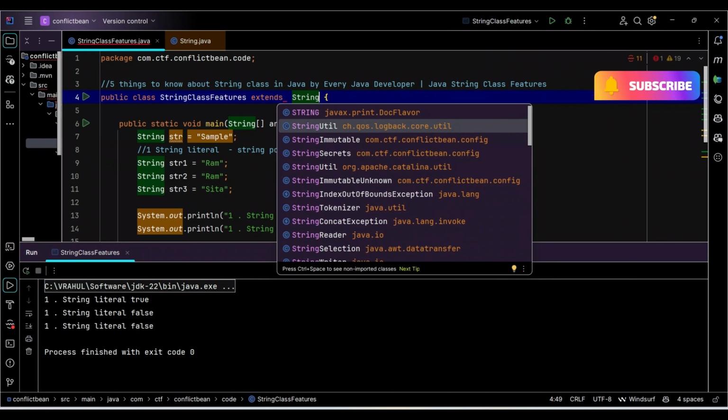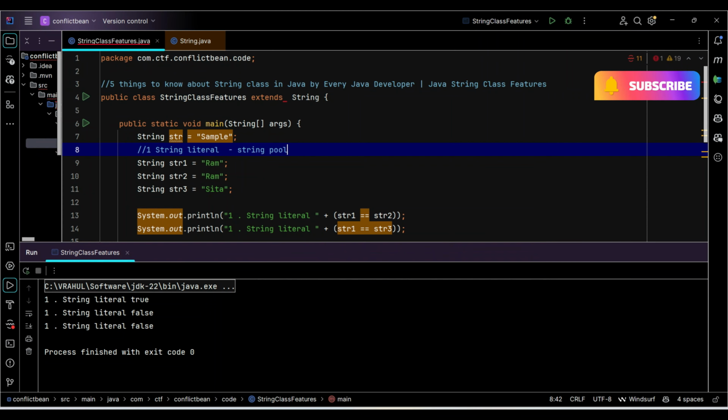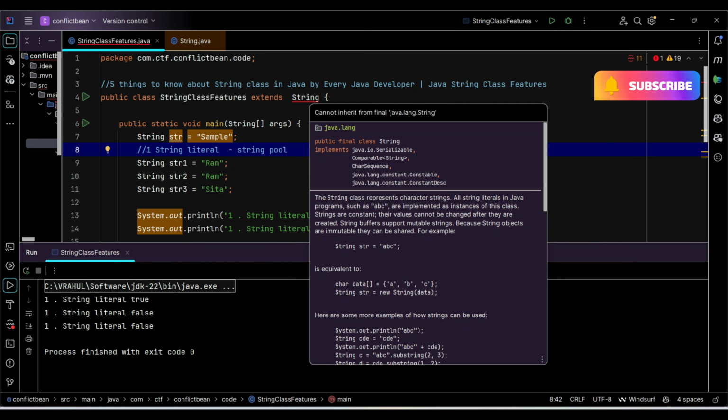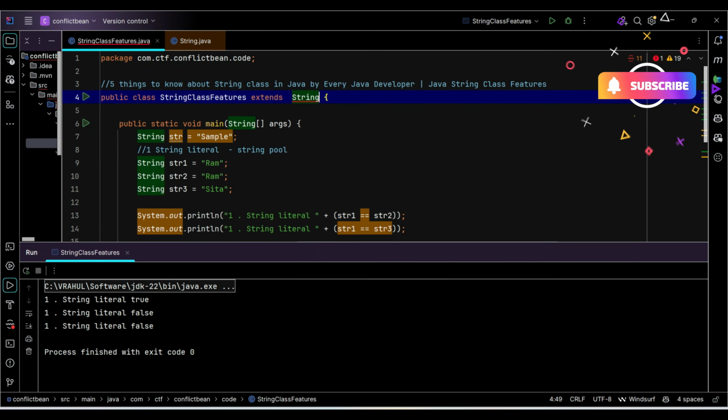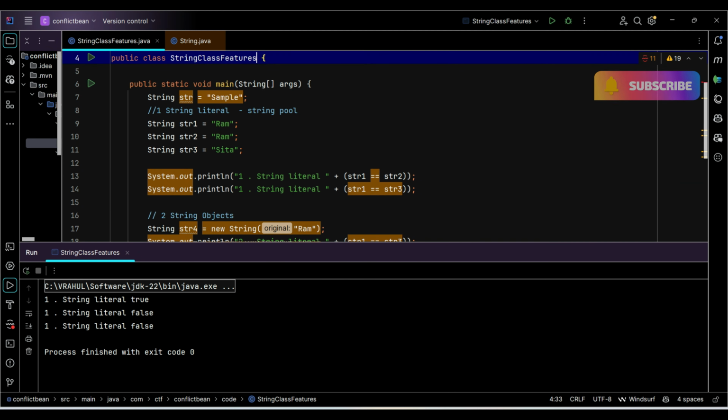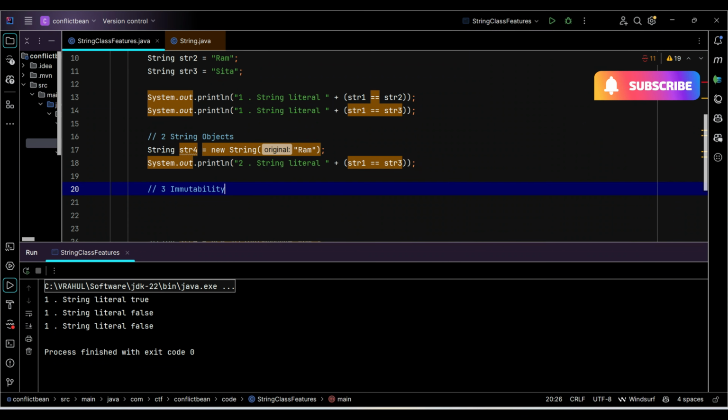If I try to create an extend, you see this is not going to allow it; you cannot inherit this. This is one of the features that is part of immutability, where you cannot extend and write your own functionality, so that it remains immutable. That is the reason it is marked as final.